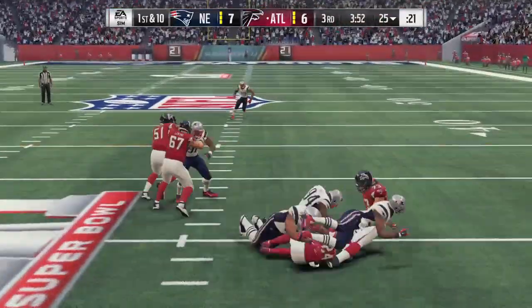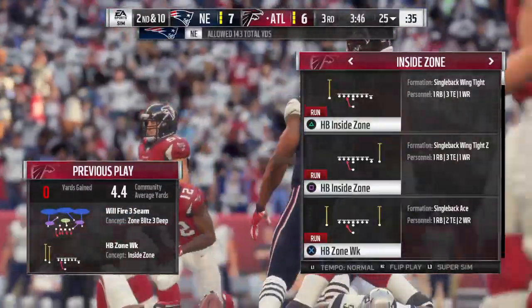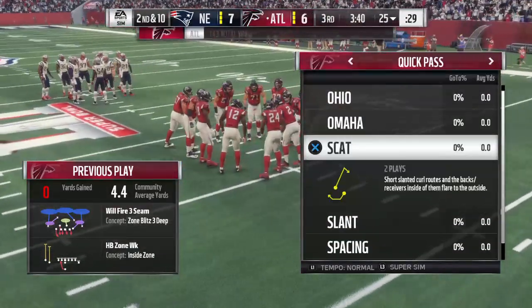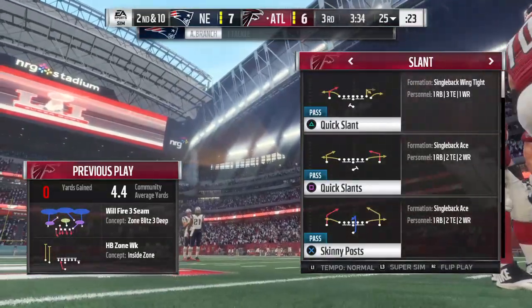Third quarter starts with a run by Freeman. And he's stopped immediately there. No gain on the play. Second down. Big boys down there in the trenches, and a nice play to stop them cold. Nothing there. Yeah, when you talk about big boys, you talk about those defensive tackles, those nose tackles. They're not just big, they're immense. And what a big-time play there.